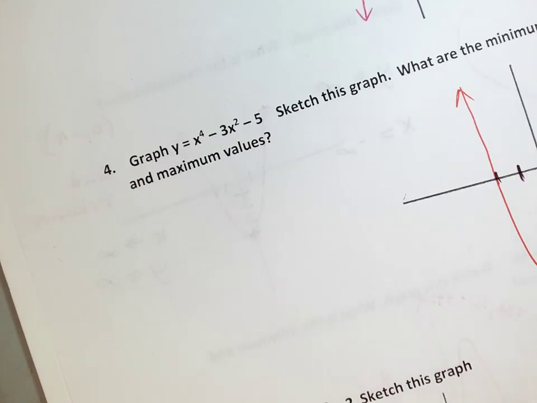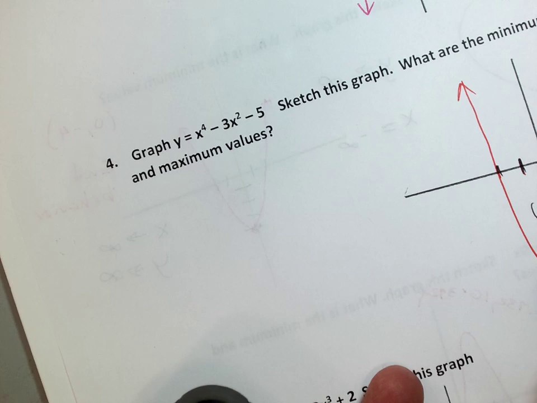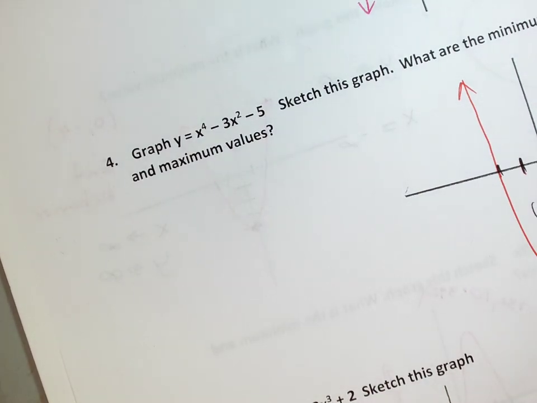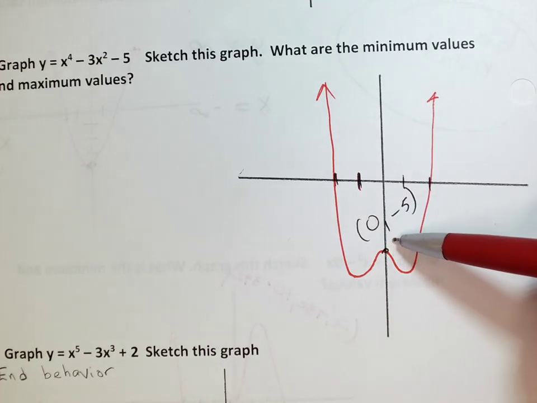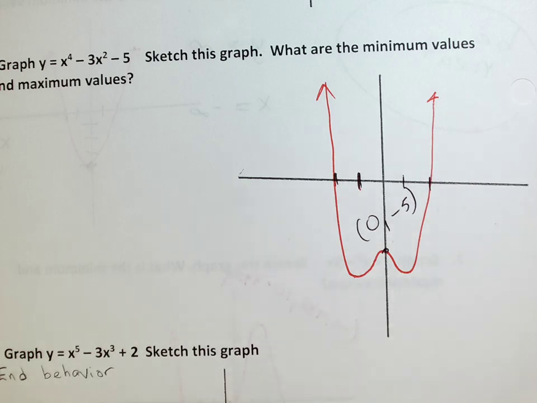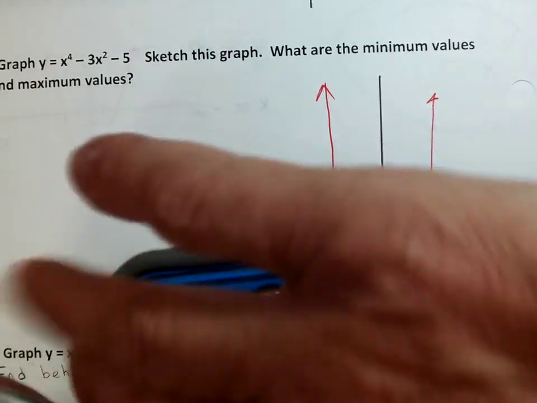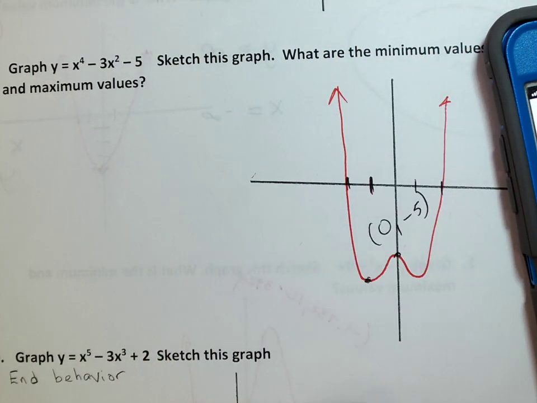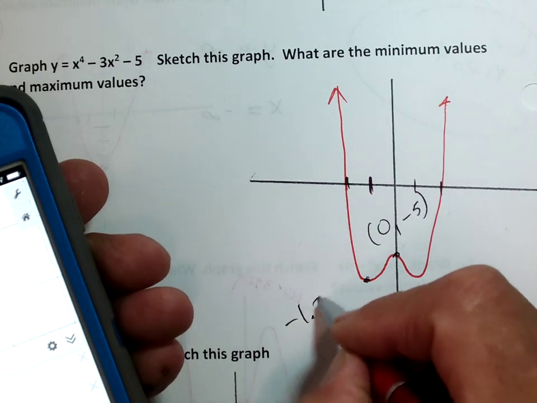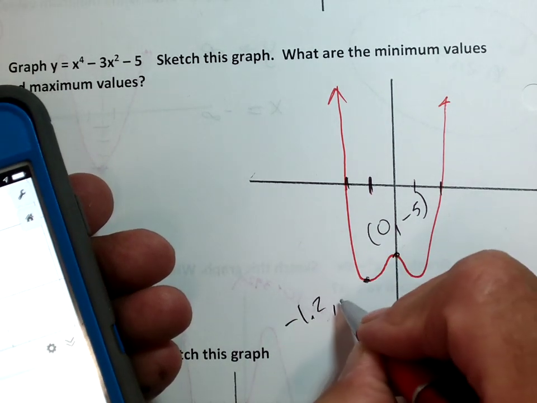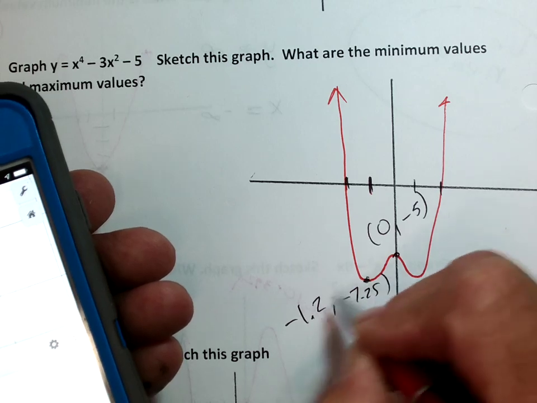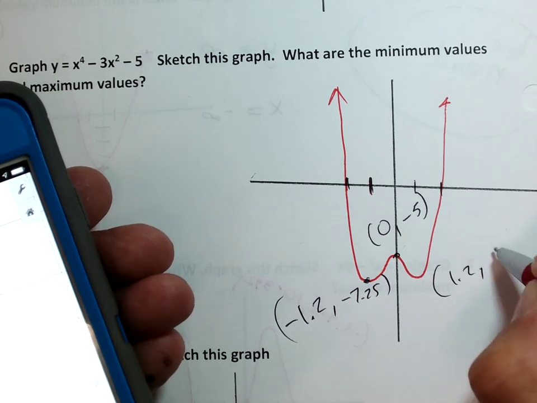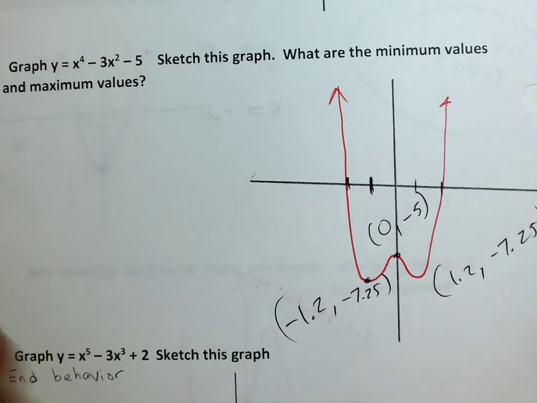So minimum and maximum values. Okay, that's easy. I know that this is at 0, negative 5. How did I get that number so quick? 0, negative 5. How did I know that was 0, negative 5? How did I know that? Minus 5. Minus 5, right? If x is 0, minus 5. There you go. And these, here, I don't know these, but I can tap on my calculator, right? I can tap on Desmos and I can get that, okay? Let's see. Tap. And I got it about negative 1.2, comma, negative 7.25. And my guess is this is going to be the opposite. Positive 1.2, comma, negative 7.25. Okay, there's my max and my mins, okay?